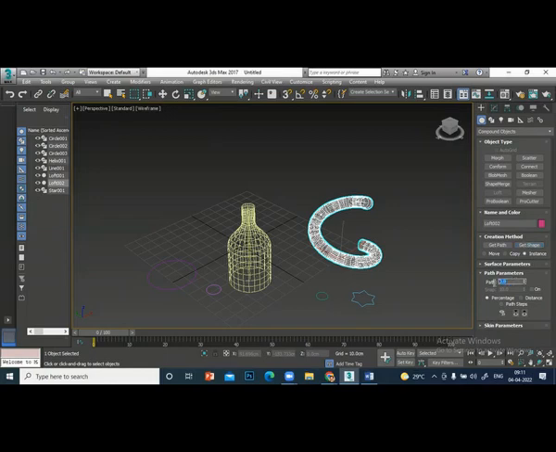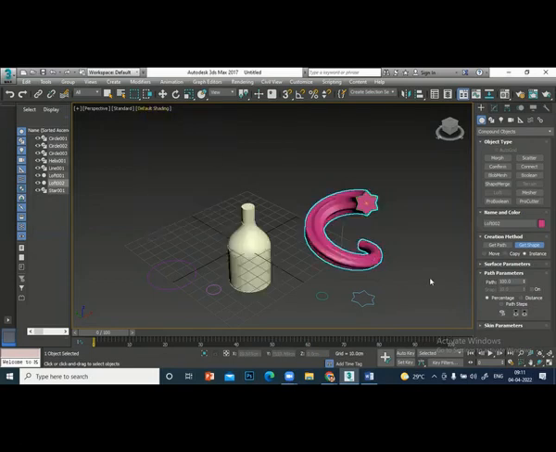I will go to path 100. And I will select Get Shape and select this one. You can see the object has changed. So from circle, it went to star. So you can keep any shape in between, you can make different models. So that is the power of loft. After this, you can change the size, you can make it bigger, smaller, and other things you can make.